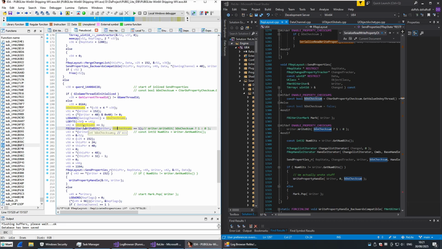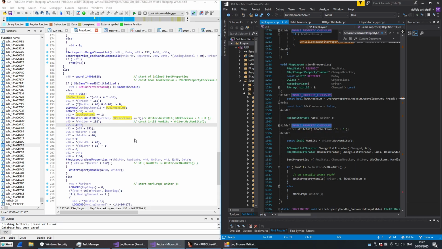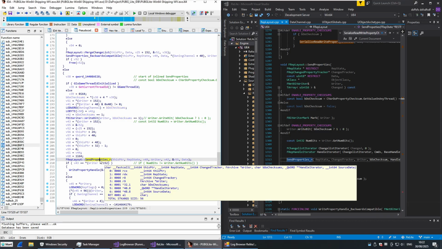That's done over here. I don't know why there's a second compare for this, but anyway, then we have the write bit if enabled properties, if the macro for it is enabled, which it is, and then we come to the actual function send properties R.